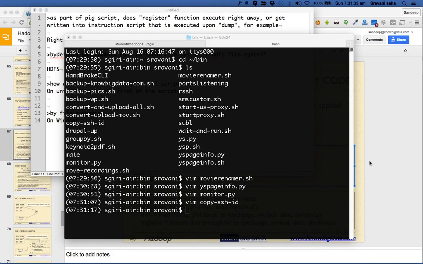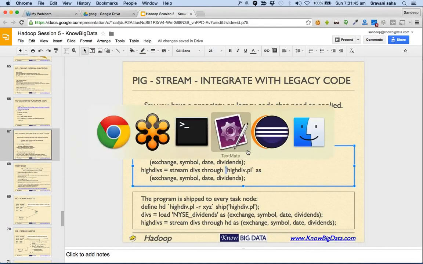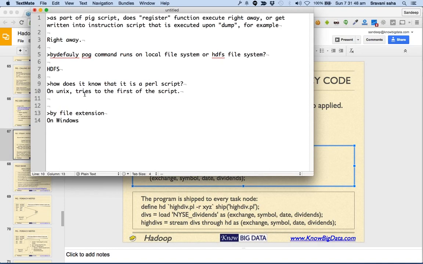Perl has to be installed. Yes, Matthew, you are right. Perl has to be installed on the server. Basically, in case of Windows, it tries to identify based on the file extension.